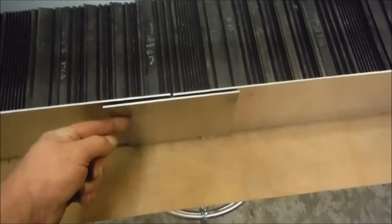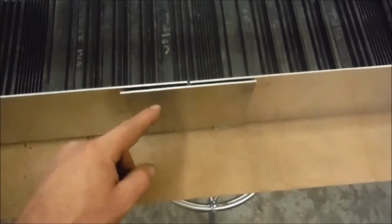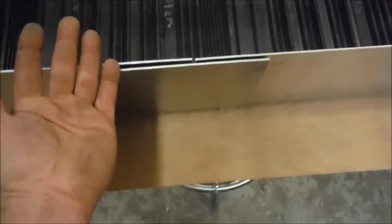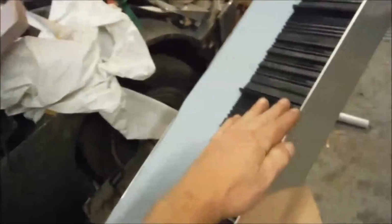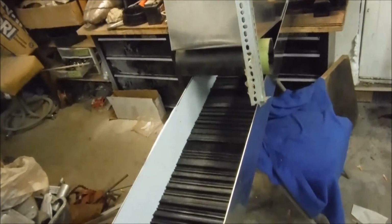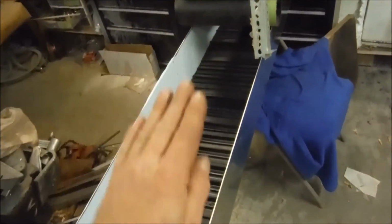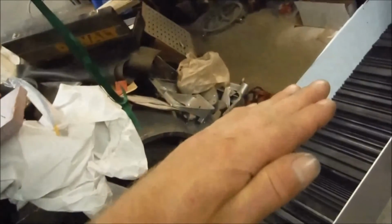But I'll end up welding this tab either onto this box, which is probably what I'm going to do. I'll weld this tab onto here, and then I'll just put a single bolt, a hinge bolt. So this entire side of this bed can flip all the way up and over and lay down into it. Boom. Same way with that header box. I want it to kick the legs out, and then the header box fold down into it. So I'll fold the header box down first, and then I'll fold the entire addition box up onto it.